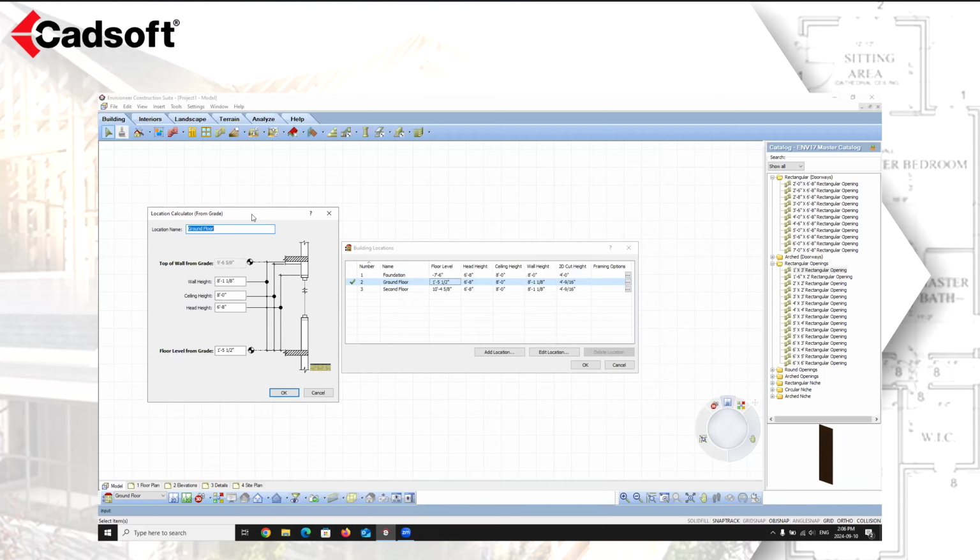So when we say that our floor level is sitting at 1 foot 5.5 inches, we are referring to this as measured from the terrain. In our case here, terrain is always 0. That is what we're drawing from. That ground level is 0. So when we say we're 1 foot 5.5 inches above that, we're saying that our floor level is going to sit 1 foot 5.5 inches above that terrain line.